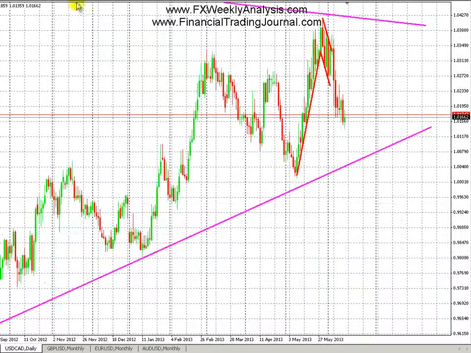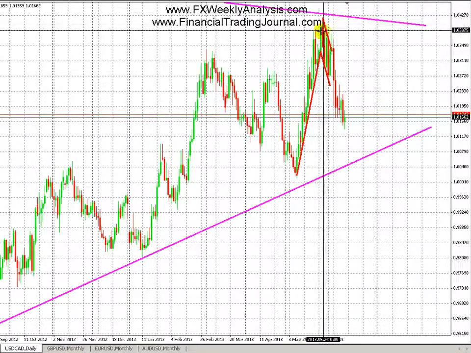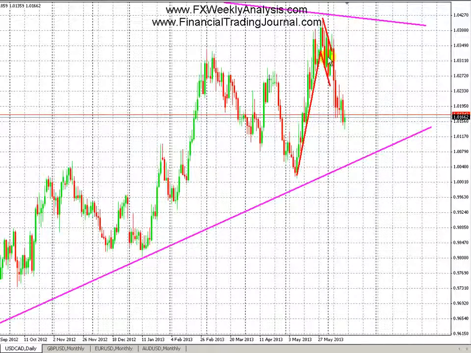On the daily chart, what I want to show is the bullish flag that I wanted to happen about 2 weeks ago. 2 weeks ago, this is what formed. This was the original flag from 2 weeks ago. And last week, I mentioned that we still had a flag, but that price punctured it, so it wasn't a perfect flag. But 2 weeks ago, we had the flagpole and then this small flag. And that's typically what you want in a bullish flag. You want a long flagpole and a short flag.